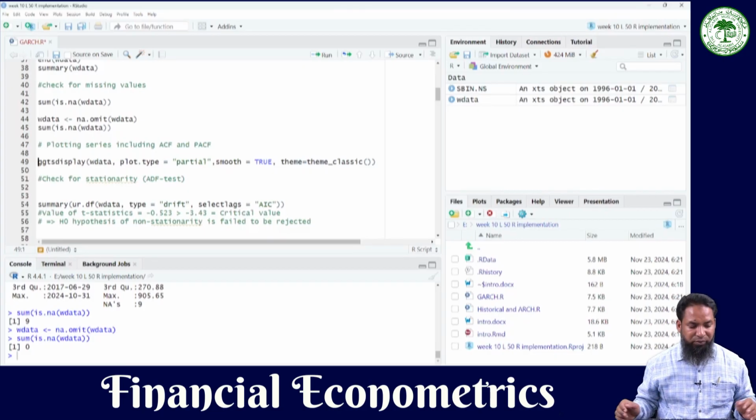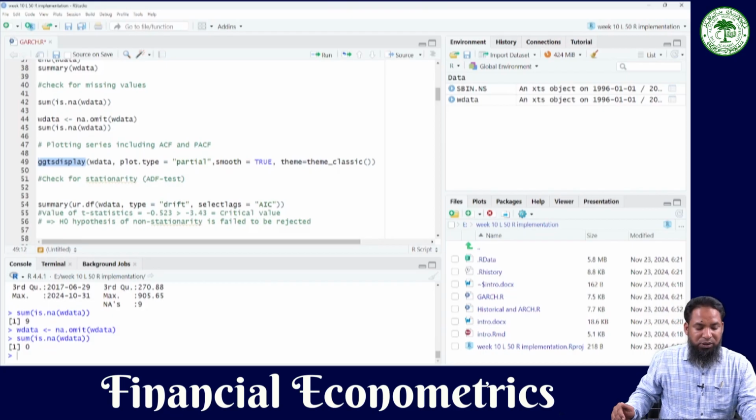For that we are using ggtsdisplay. The gg is from the grammar of graphics, that is ggplot2, and that command belongs from there. Basically it is for time series. This ggtsdisplay is coming from the package tseries, the short form of time series.